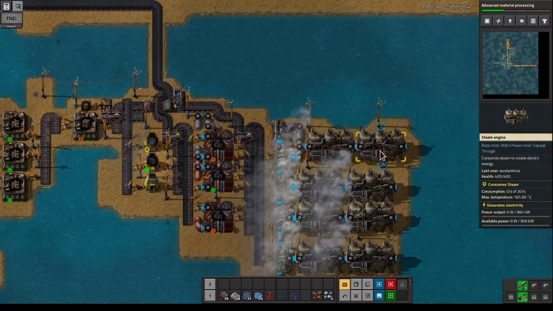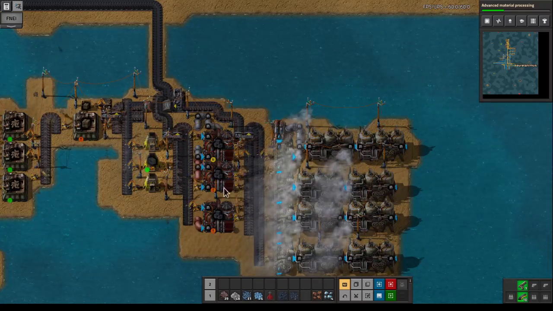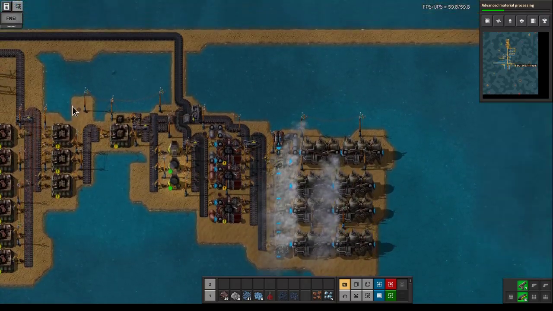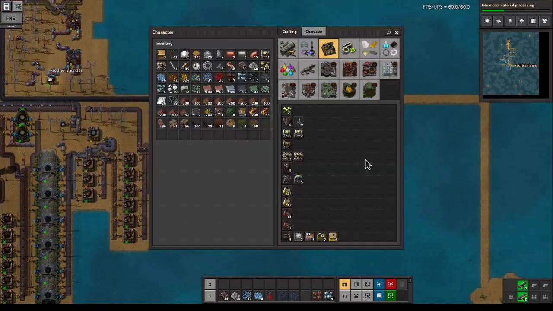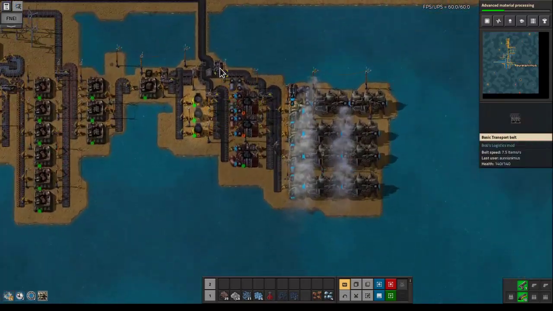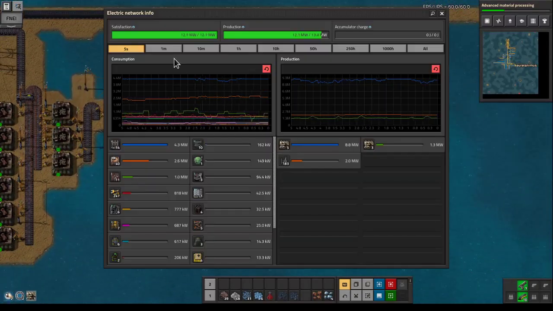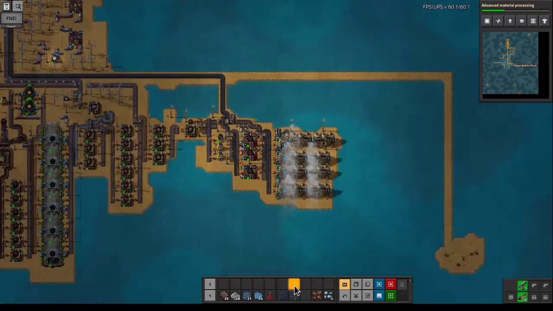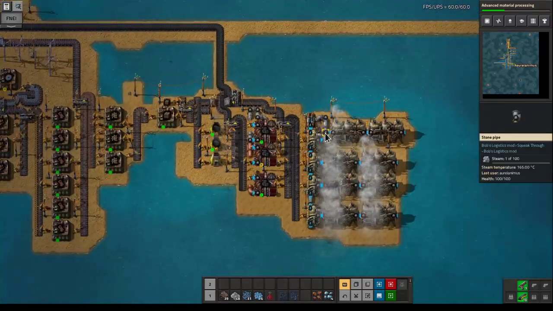But we can take away these steam engines just to make sure that the steam properly gets redistributed there. Okay, let's build another steam engine Mark II. Can place that here, and then we should be quite tight on the power front. So we're just gonna build that out. That's no problem.